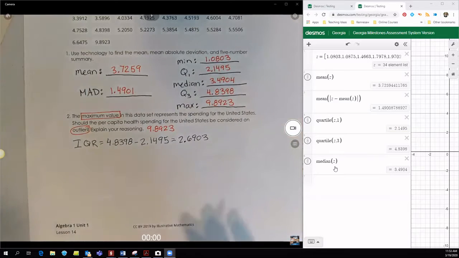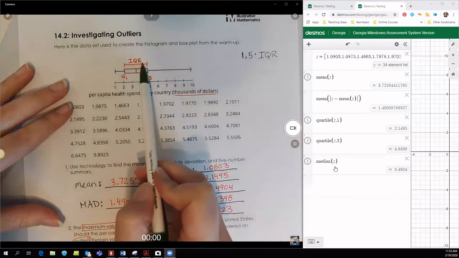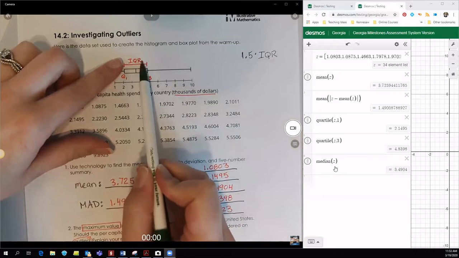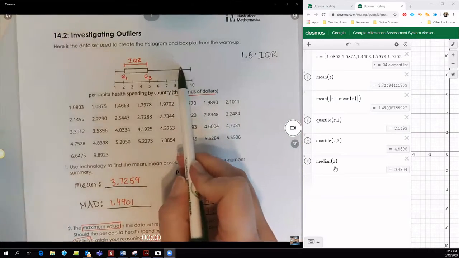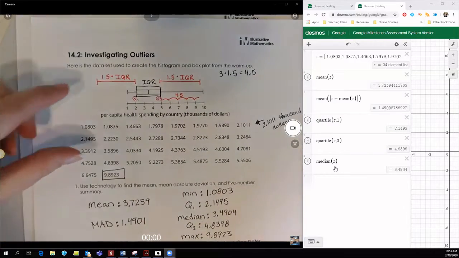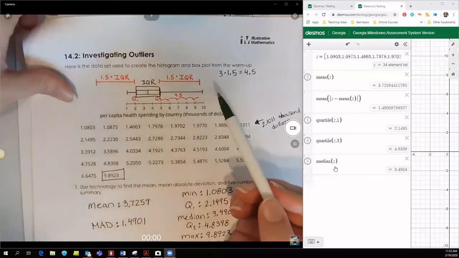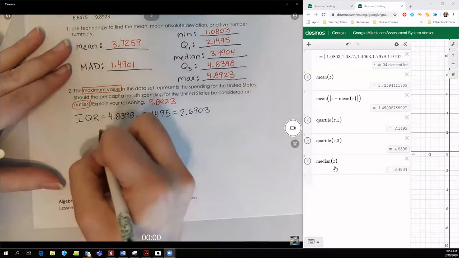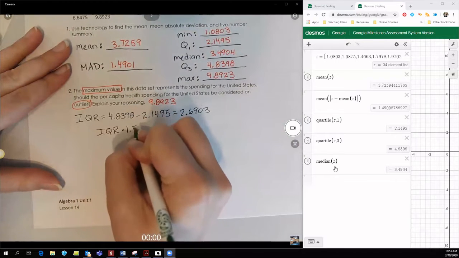Now, this is all I've found right now is the actual distance here. Remember, we estimated it to be 3 earlier, but now we have our exact values, so I estimated that to be that number. Now I want 1.5 times larger than that. So I want that number times 1.5 so I can figure out where that number is. So I need to multiply this by 1.5. So I take my interquartile range and multiply it by 1.5.